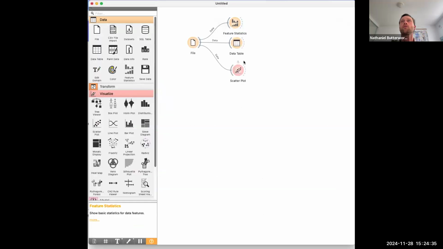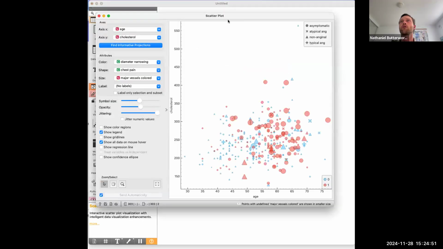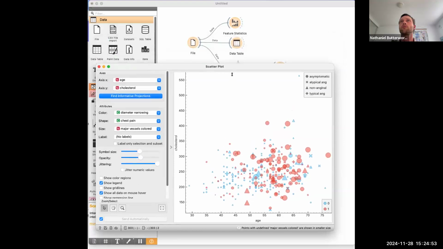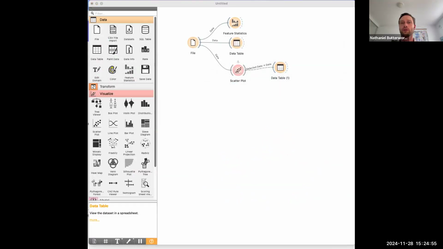Okay. And we can also do things like, if we want to visualize some data from our scatter plot, we can drag another data table on and drag from scatter plot to data table. Then when we open the scatter plot, let me just deal with the screen real estate.